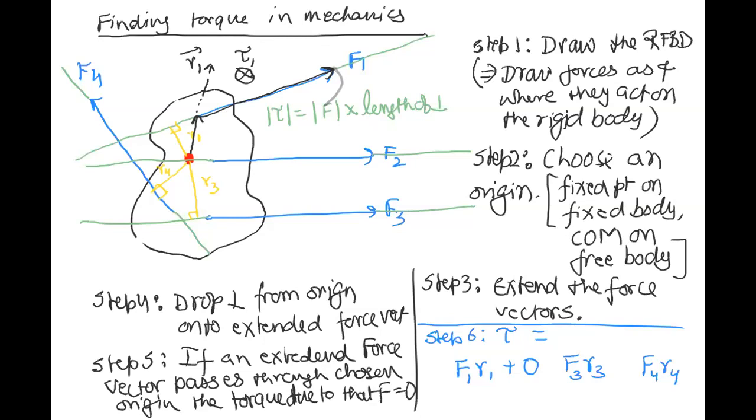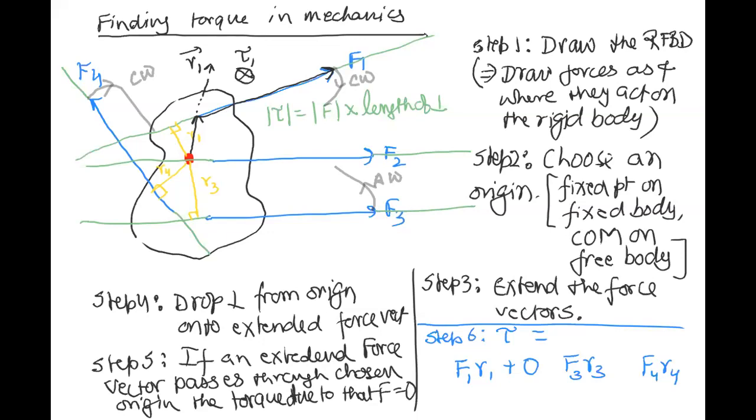Put the pen on the tip of F3, and now what will happen? It will go anti-clockwise. Put the pen on the tip of F4 towards the origin, which way does it go? Clockwise. This is clockwise, this is anti-clockwise, and this is clockwise. I will draw the arrows as well. And now you can choose.